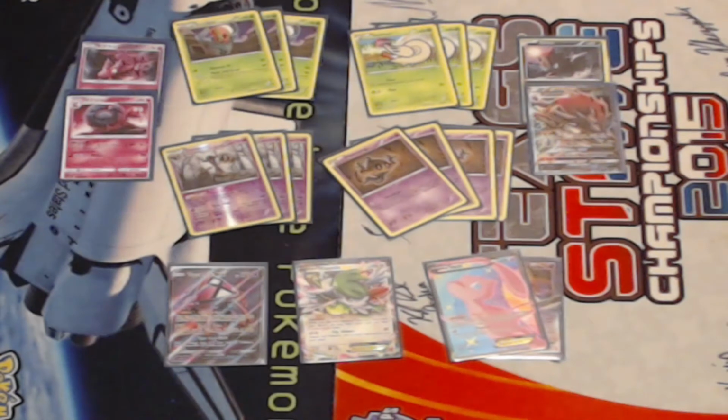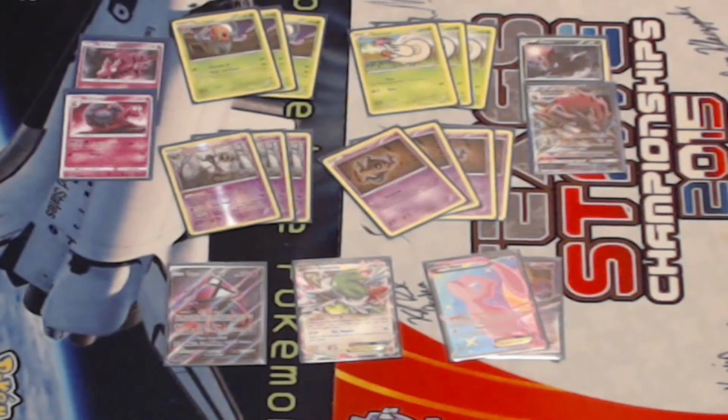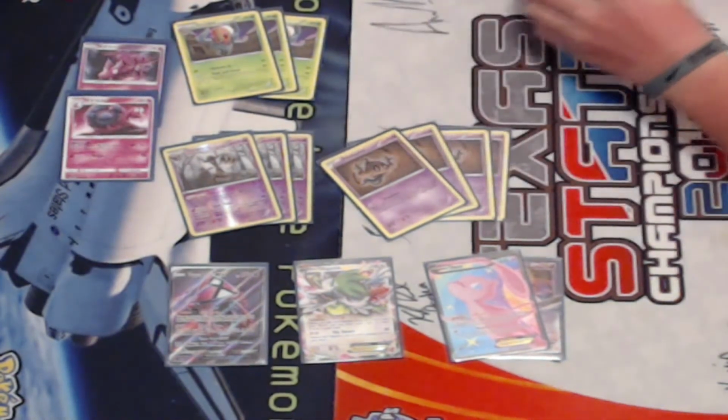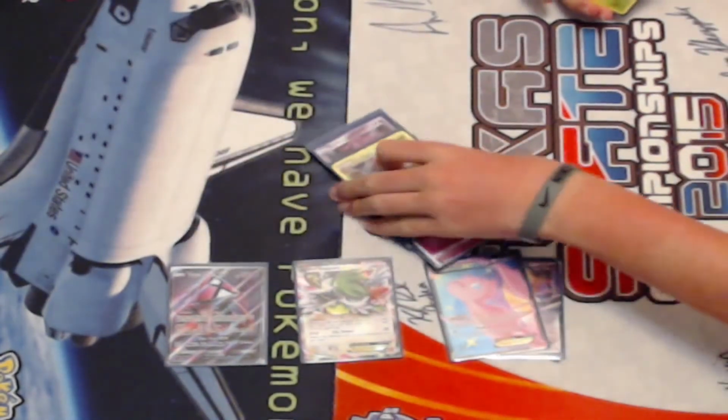So, anything else on the Pokemon? No. We really like the Macargo on this deck. It adds a level of consistency the deck has not had. That's it for the Pokemon.